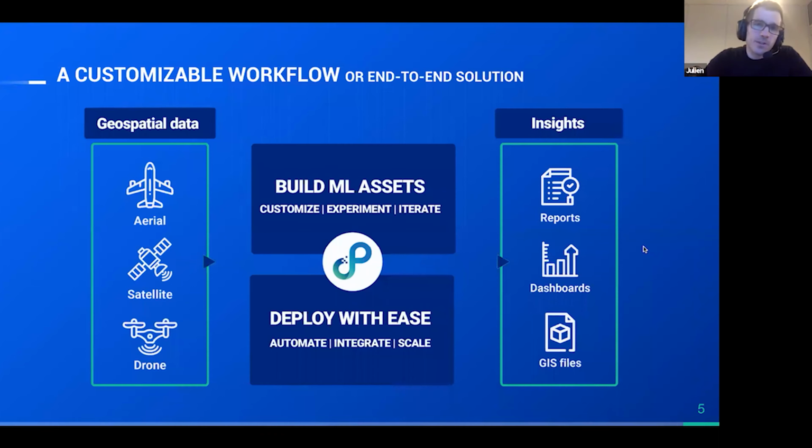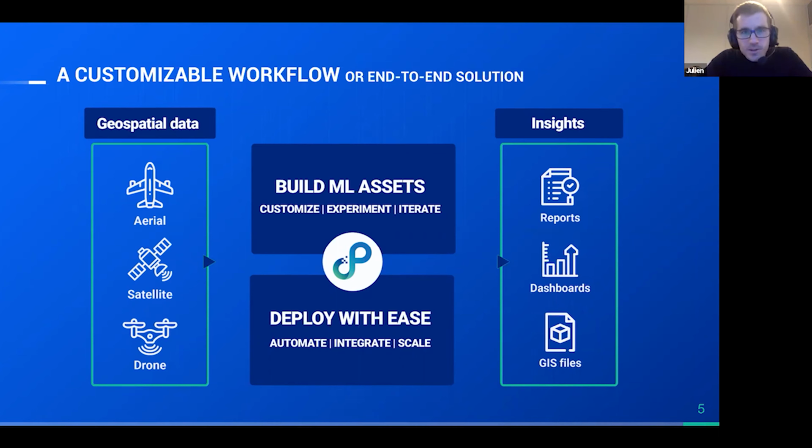So what we really do at Picterra is provide software as a service. It's a piece of software that you can access with a web browser, and it allows our customers to train machine learning models on geospatial imagery data. Our users have imagery data coming from plane, satellite, or drone that they want to analyze to extract insights from.